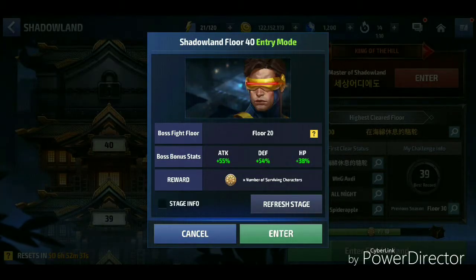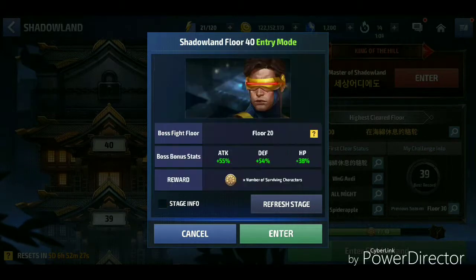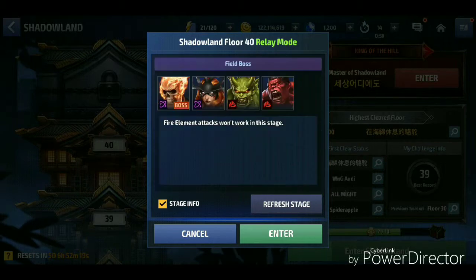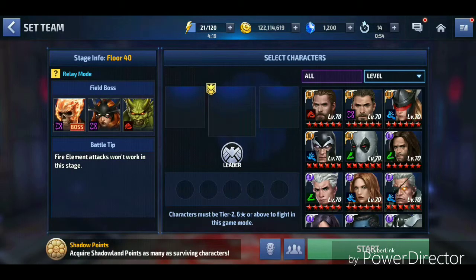So we got entry mode. Nope. I don't think so. Because, okay, this is a very good stage, because it's a relay and I can use one of my characters. So fire element won't work. So let's see who we have.